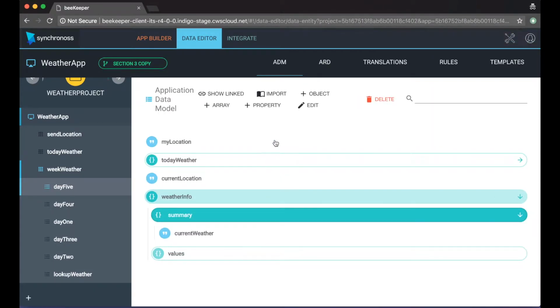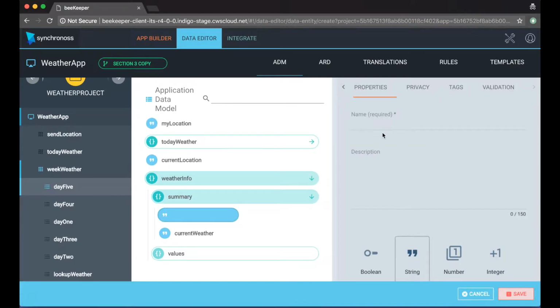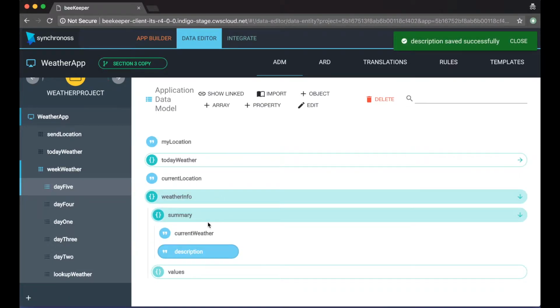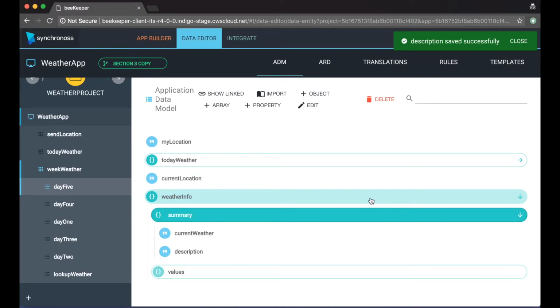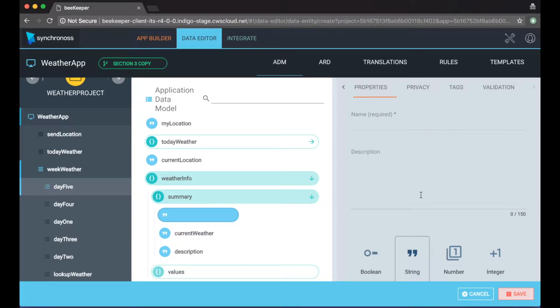Third one will be temperature, and this will be an integer. And the fourth one will be humidity, and this will be a number. And the fifth one, which should be added already, as in earlier on in our course, will be the current location property, and that will, of course, be a string.